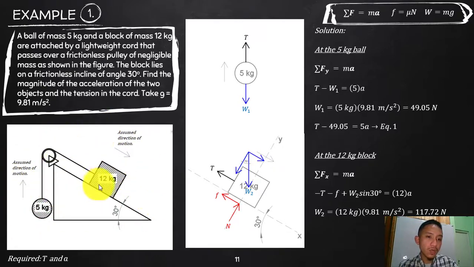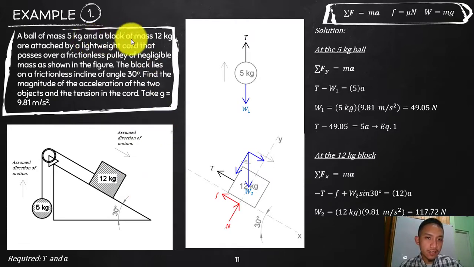But if we are going to analyze this one, since you cannot see their actual forces, we will try to expose that one by cutting your string. So we will focus on the free body diagram of your 5 kilograms and then go to the free body diagram of your 12 kilograms, for us to again expose the force that is experienced by the string, which is actually one of the unknowns, that is the tension on the cord. Okay, you had that tension and compression forces in your statics of rigid bodies.